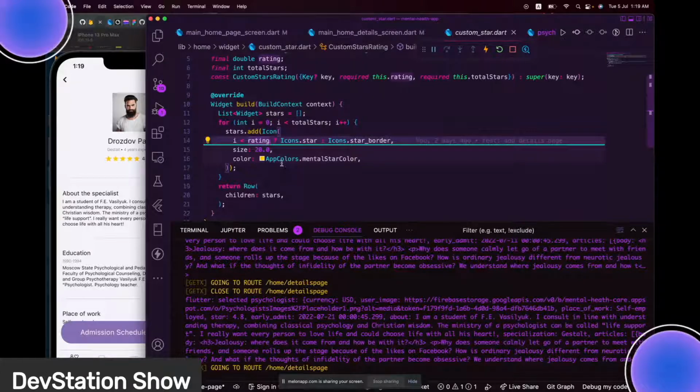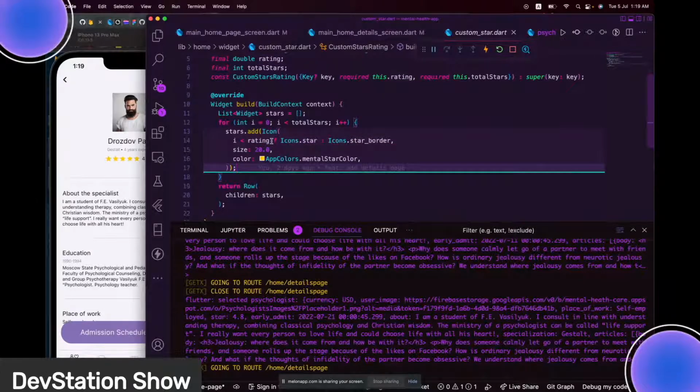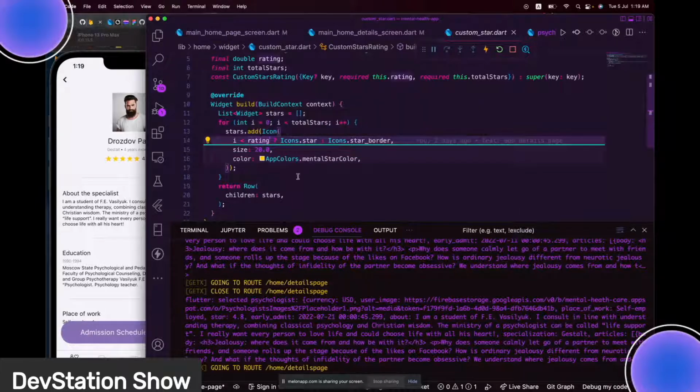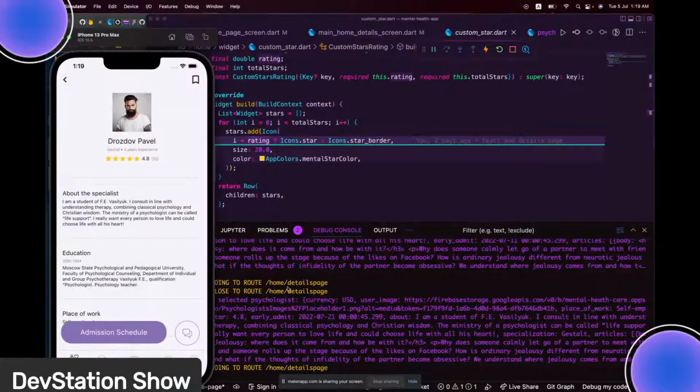So let's see how to fix this error. I have the rating as 4.8. Maybe we could convert this to always be... let's see.